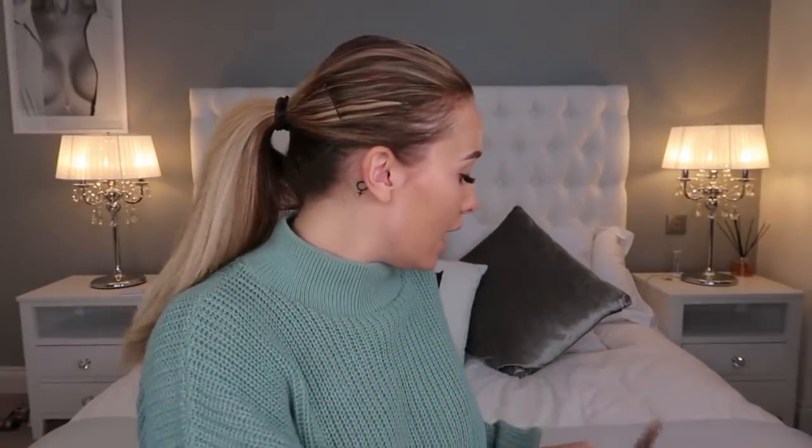Okay, so once you have covered the majority of your face in the foundation, get your damp beauty blender. I repeat, damp. A lot of you will reply saying, I used the beauty blender and I didn't like it. And I'm like, did you get it wet? And they're like, no. I'm like, it must be damp, otherwise it will not work. And then blend it all in.